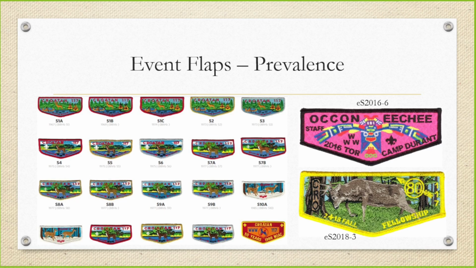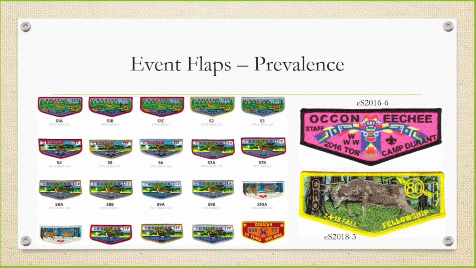My lodge doesn't make these. I'm really glad we don't. But I have a feeling you're going to see a lot more of these in the coming years. And if you just look at the picture, you see this is 117. They had their S1 come out in 1967. They didn't have a flap that wasn't a standard issue flap until 1988. So, pretty good long while. But ever since 1988, they've been making Conclave patches. They've been making NOAC patches. They've been making all these other patches.